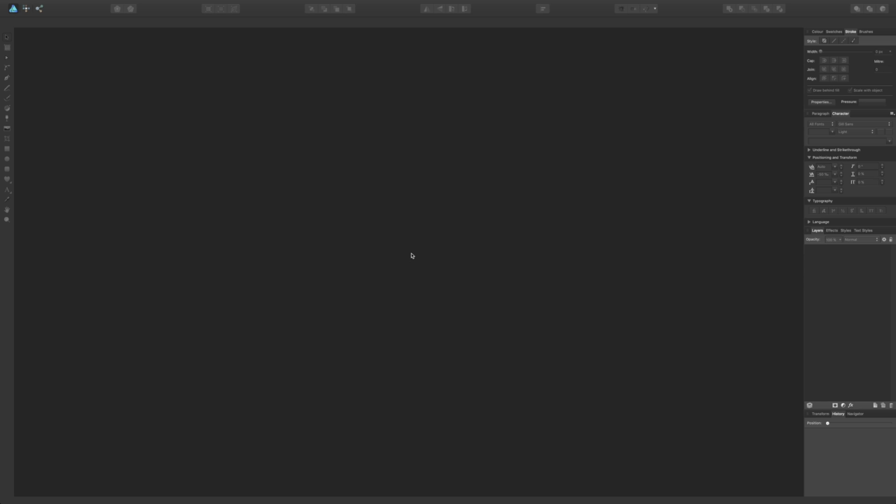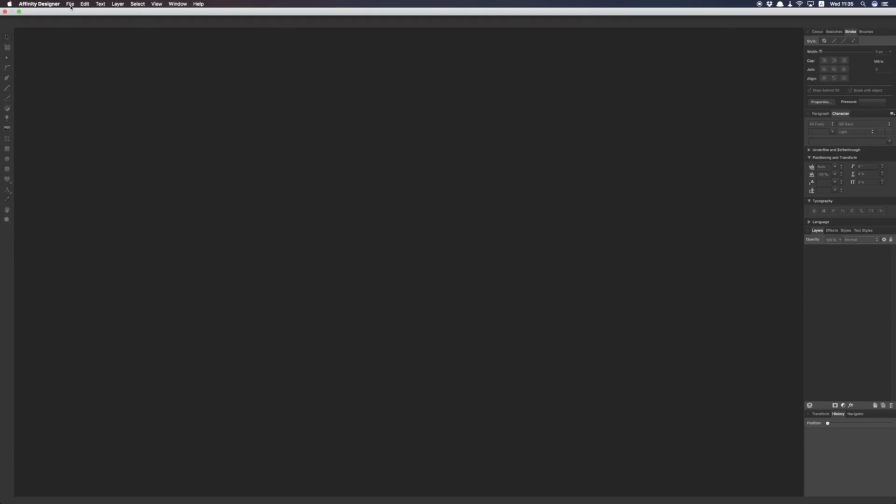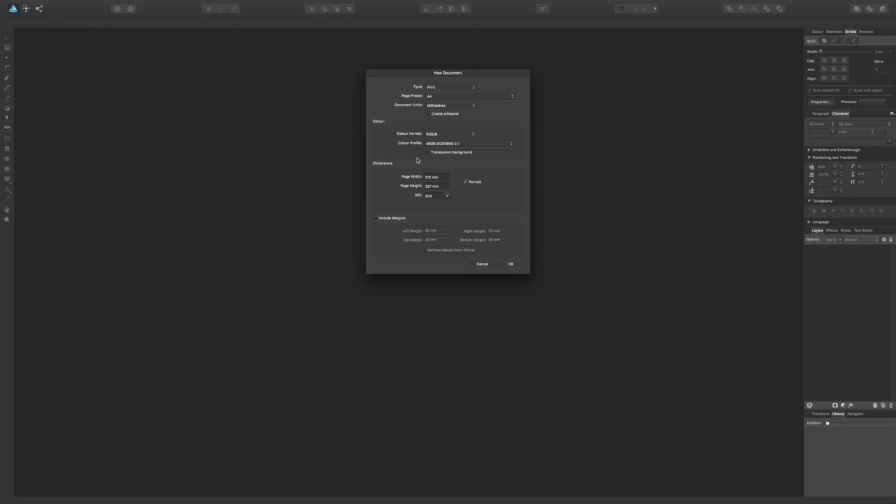Everything's grayed out because I don't have any document open here, so my tools, I can't really do anything with them. So go ahead and go to File and New, like you would normally do with anything. You'll get something like this. Now, on the type of document, I always have Print. I think that's probably the default. Print, press ready. This is if you're going to send it out to some print shop, so you just want this one, print. You can print it yourself.